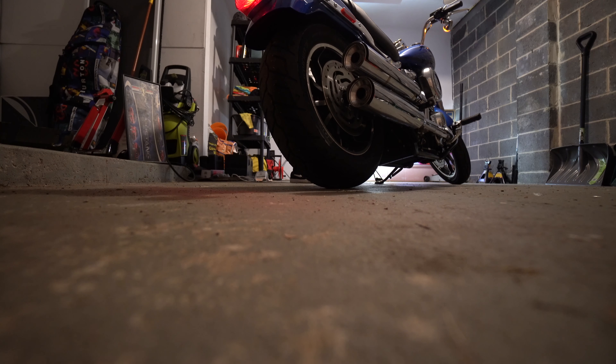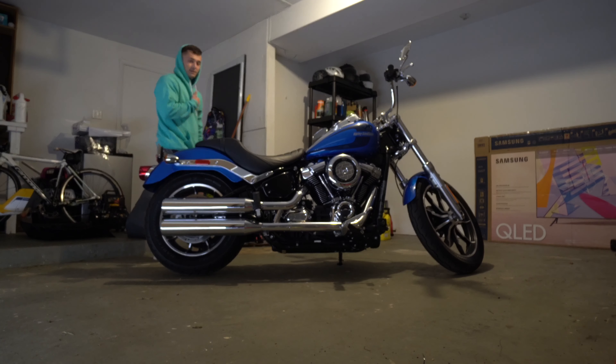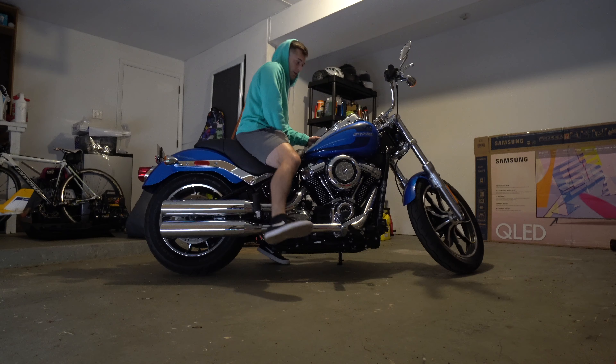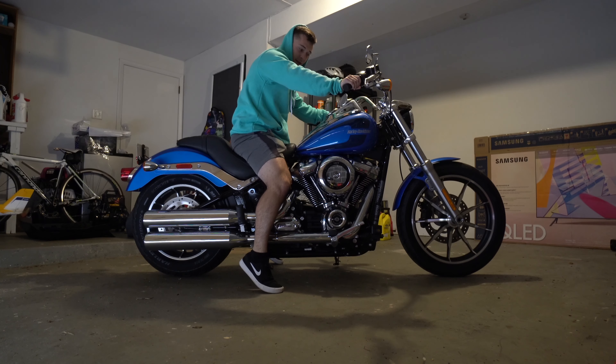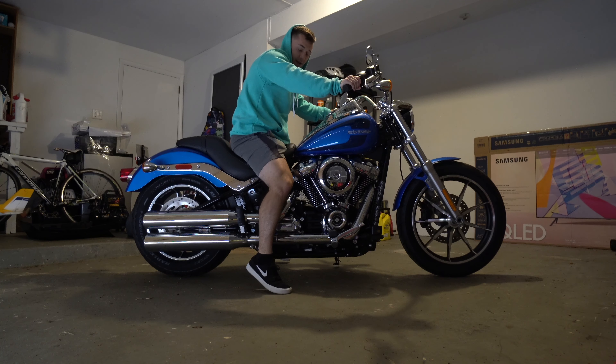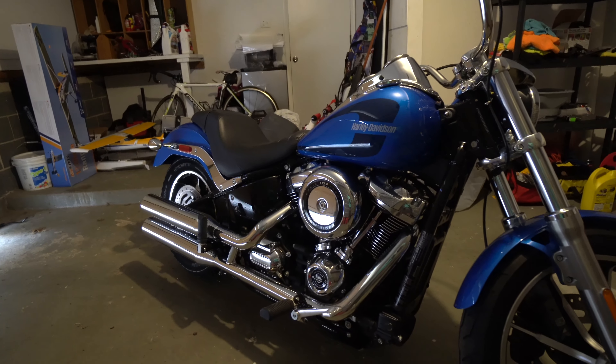Besides that, I love the bike. Great bike, rides awesome compared to my other one. My other one was a very stiff riding bike; this thing is very soft riding, just feels so smooth. And having that bigger engine — it seems intimidating but it's really not, at least to me. I just feel like it rides a lot smoother. On the highway, my other bike — I'd hit maybe 65 or 70 and you'd really feel it start to shake a lot. Whereas this one, with the six-speed and the bigger motor, it can handle that a lot better, and you won't really feel that aggressive shaking anymore. It's just so smooth.